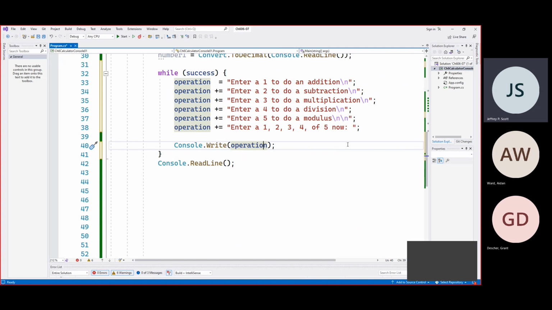So I can check to make sure they've done that. Now remember, when you run the program, like I just showed you, when it's got a 1 or a 2 or a 3 or a 4 or a 5, if I put in a 1, it's not the number 1 that goes in there, it's the string 1. Okay? So I'm going to come in here and I'm going to put an if in here. So I've written all that stuff. In fact, the ReadLine has to be in there.